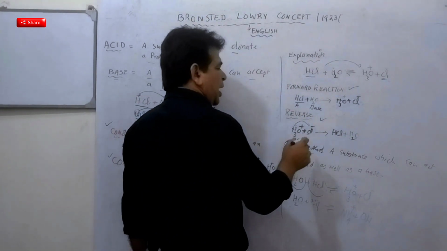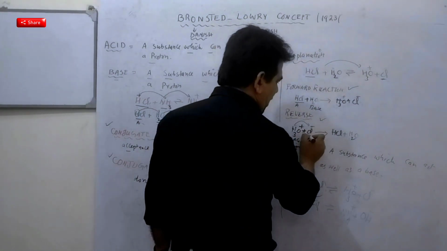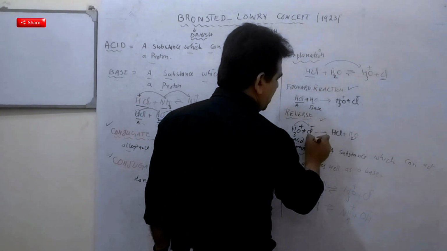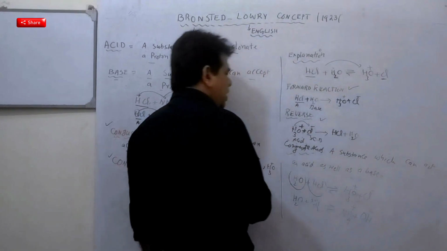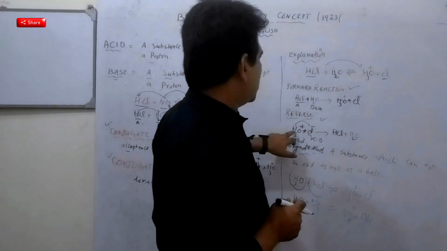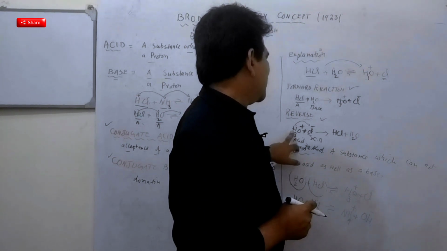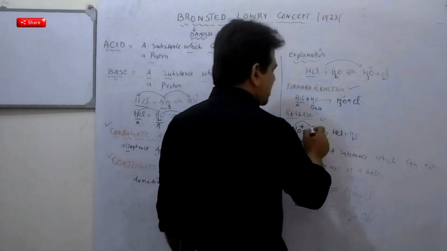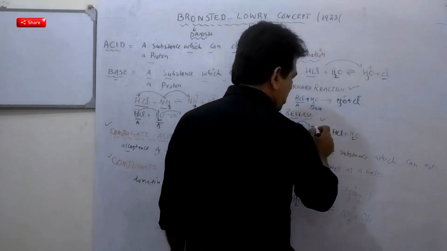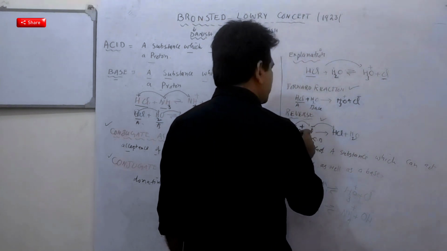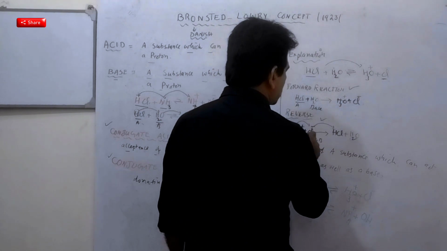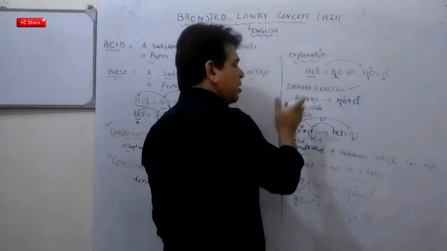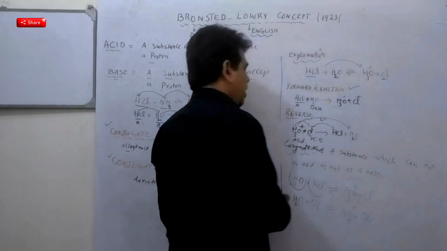Conjugate acid. And chloride ions accept a proton from water, therefore it will be known as a conjugate base. Now the H3O+ is a conjugate acid and Cl- is a conjugate base, and after accepting a proton, Cl- will become HCl, and after giving a proton, H3O+ will change into H2O. This is the reverse reaction of the above reaction.